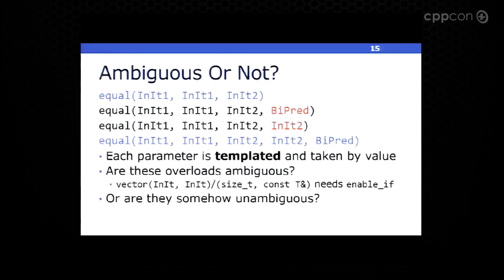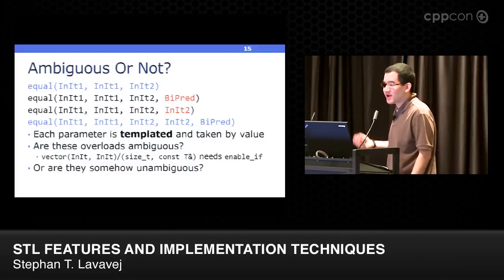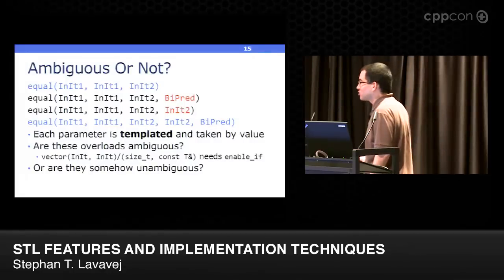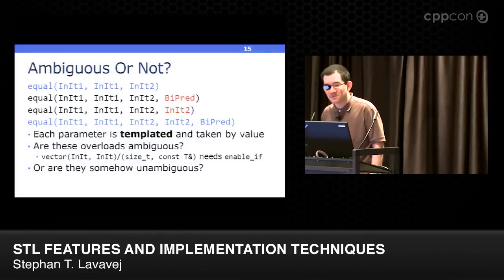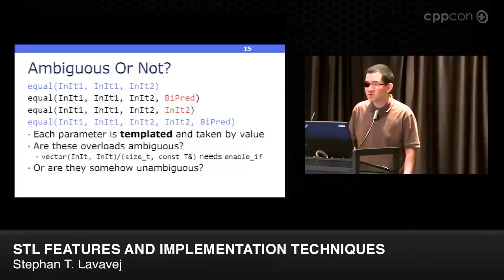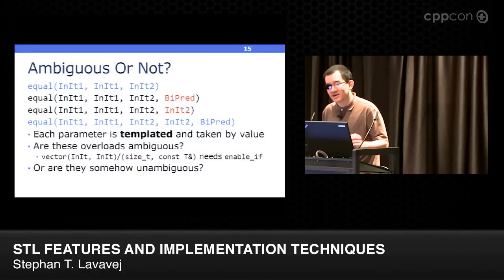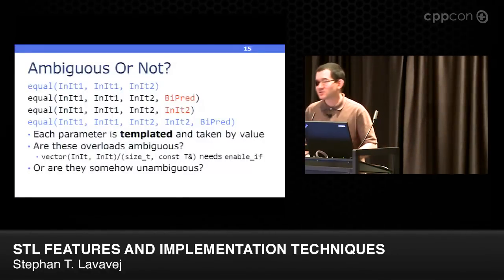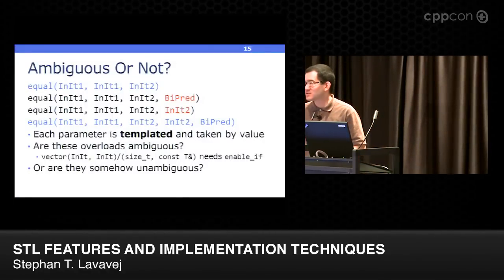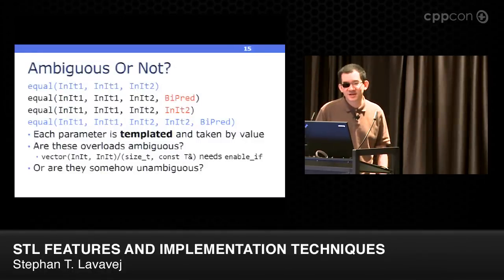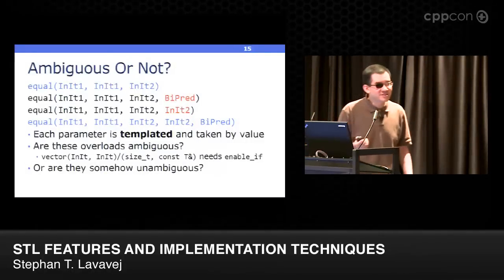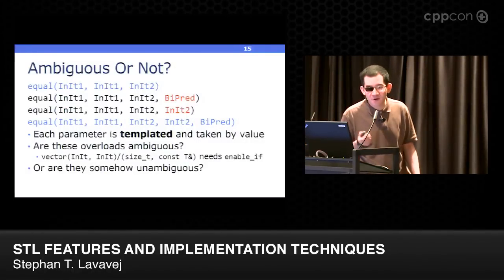So I promised we would look at the implementations of these things. Before we do that, let's look at the signatures of these things. So here are all the overloads of std::equal in C++14. We've got the classic range and a half and the predicate version, and then the dual range and the predicate version. So 4 overloads, 2 of them are totally cool. I've highlighted them in blue. The one that takes 3 arguments and the one that takes 5 arguments can't possibly be ambiguous with anything else. But the way I've laid them out here, you can see that there are 2 4-argument overloads.